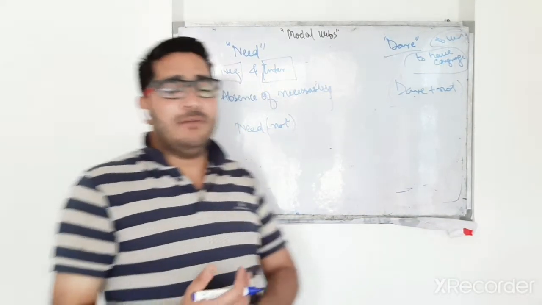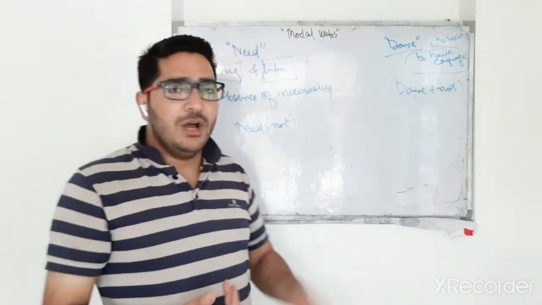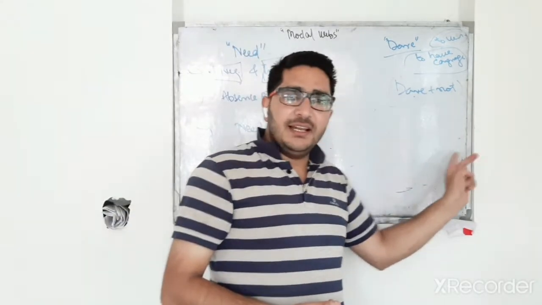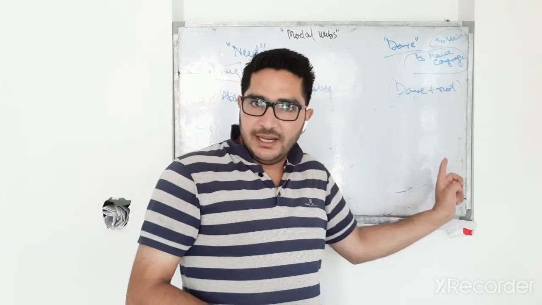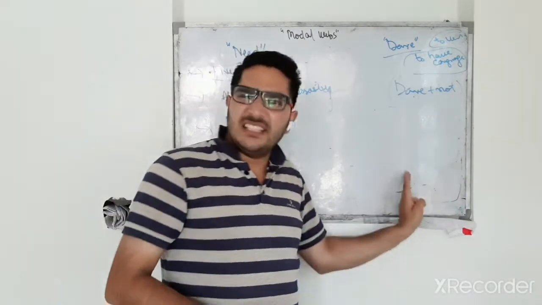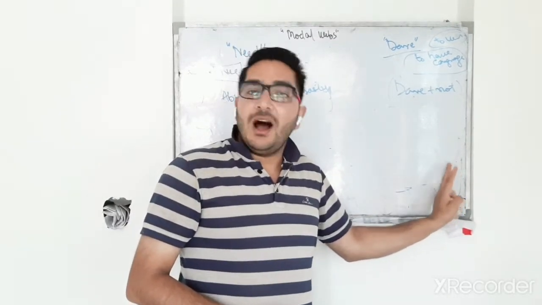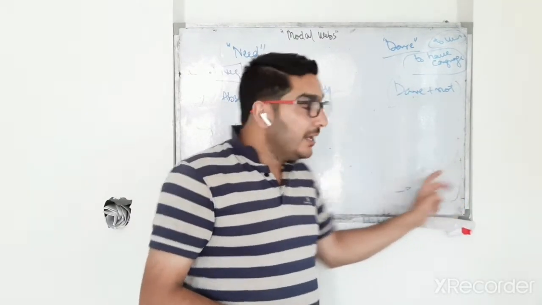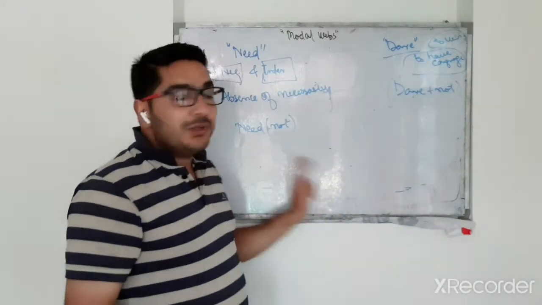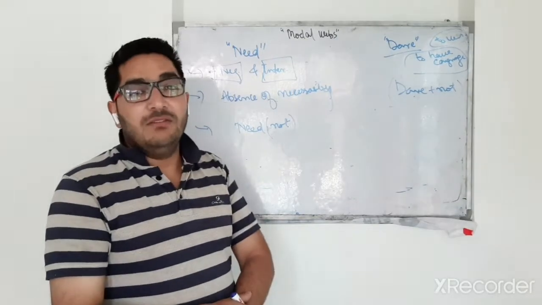Just like when we do sentences where we have helping verbs, those primary auxiliaries. For example, he is writing a letter. He is not writing a letter. In the same way, need not, is not, does not, cannot, are not, was not, have not. So need not is the negative form of the modal verb need.